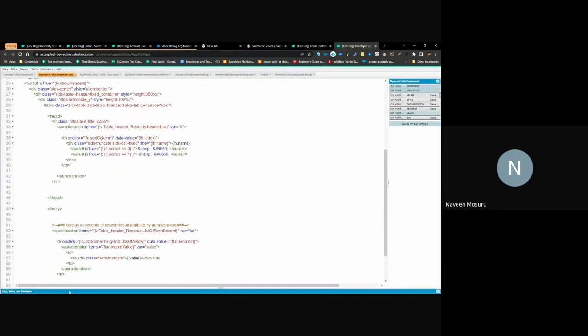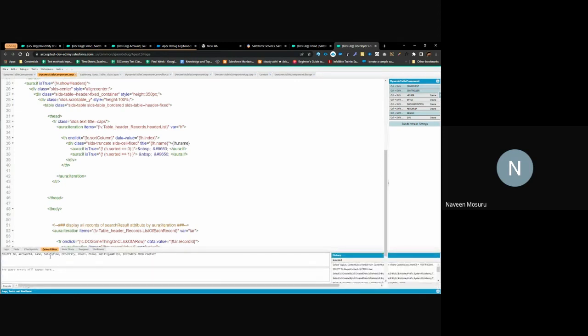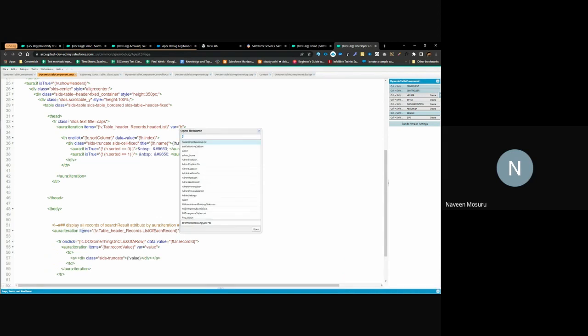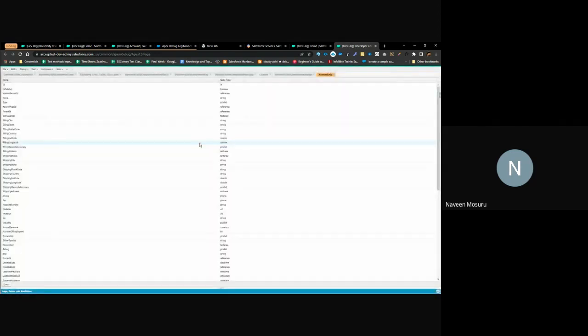Let's say I want to query something. Then I need to write it down right here. So instead of this, what we generally do is we search the object, .obj, and here we select those fields.